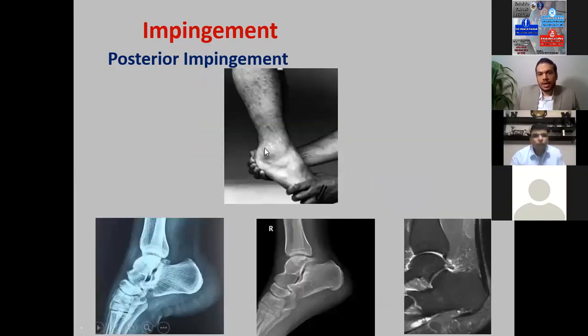So the patient will have pain along the posterior joint line that can be accentuated by the hyperplantar flexion test. On hyperplantar flexion lateral radiograph, we can see the compression of the os trigonum or the enlarged posterior talar process between the tibial plafond and the calcaneus. MRI can confirm the diagnosis by showing an increased signal intensity on the fat suppression views at the site of the impingement, which can differentiate the normal findings of os trigonum from those pathological occurring during posterior impingement.